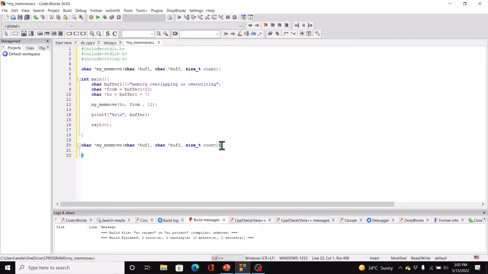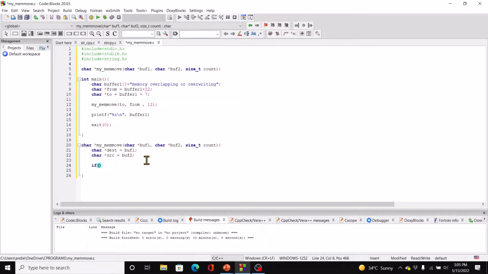And here we'll have 2 pointers, char star destination equal to buff1, and then char star source equal to buff2. Remember, buff1 corresponds to to, which is our destination, and buff2 corresponds to from, which is our source.